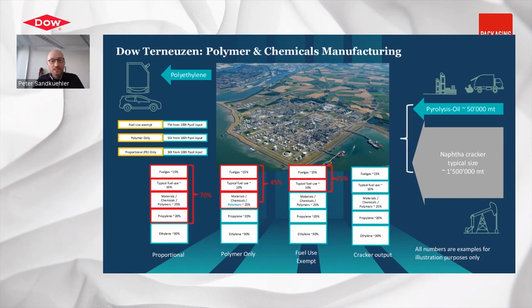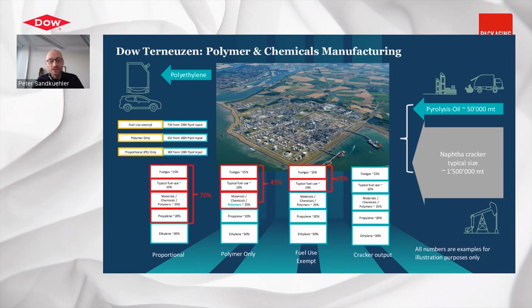What does that, for example, mean on the right-hand side? And you see there various boats next to the site on the port. We bring in for, let's say, one of the crackers, 1.5 million tons of naphtha that we then crack and make into multiple individual product lines. And you see in the right-hand chart there the very composition of the outputs, which are ethylene, propylene, monomers of different shapes and forms for the production of various polymers and chemicals in the industry.